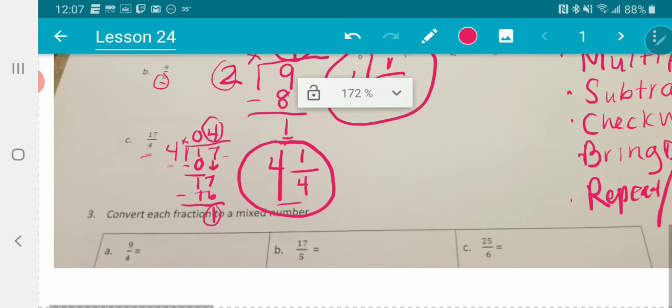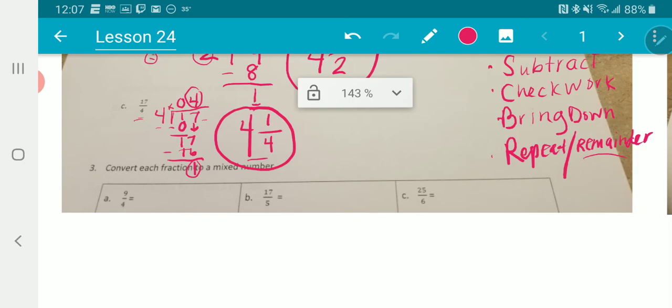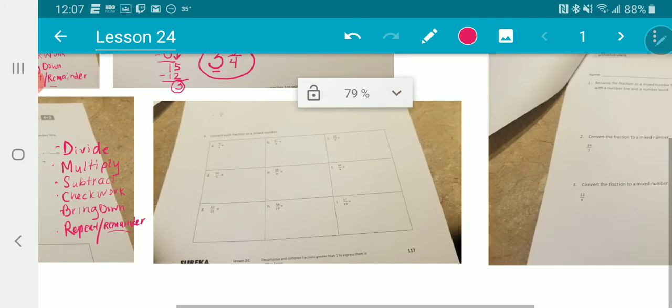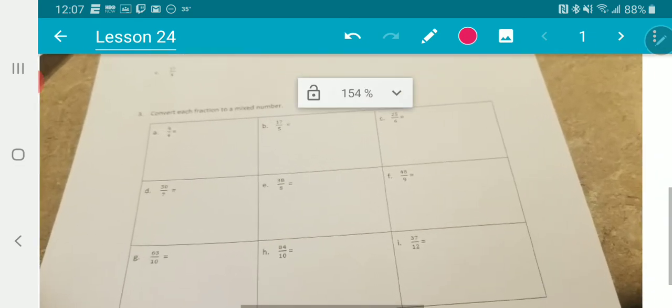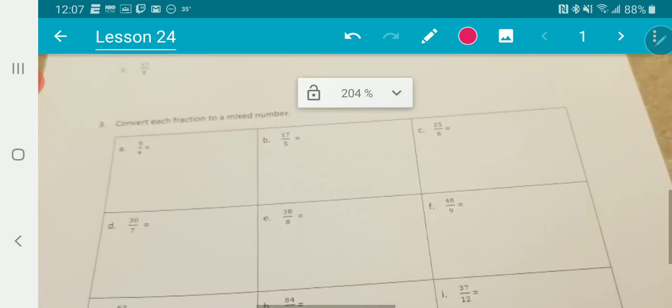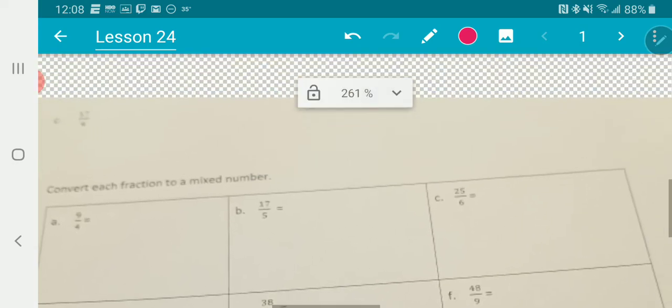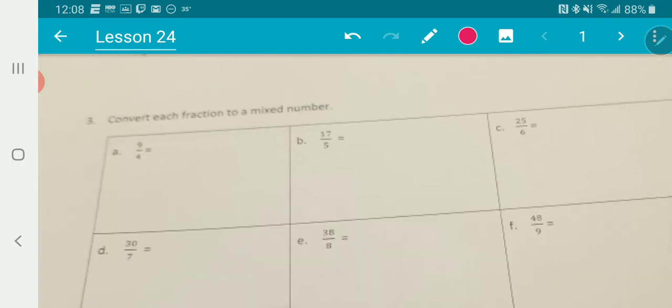All right, we're going to do 3 more together. If you feel like you are catching on to this, what you can do now is when we look at 3A, B, and C, you can always pause the video, try to solve it on your own, and then press play and check my work and make sure you did it correctly if you feel confident that you've got this down, okay? So we're going to be looking at 3A.